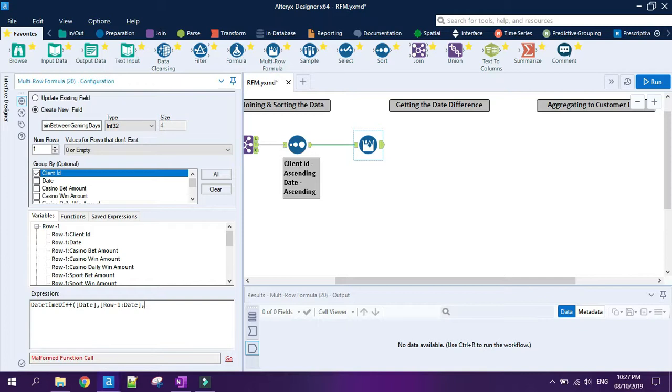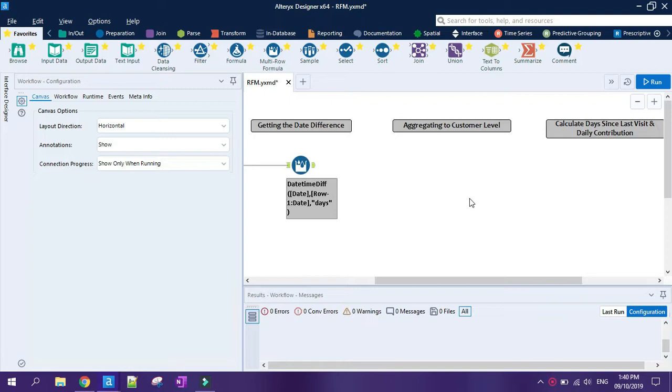In this case, we'll be using days. Then close parentheses. This function will help us compute the number of days between each date, and this will iterate until there's a different client ID.